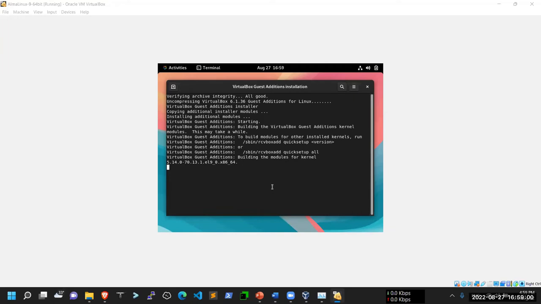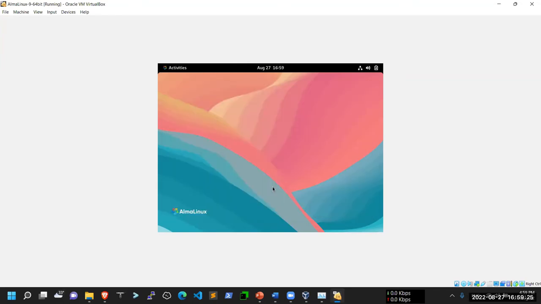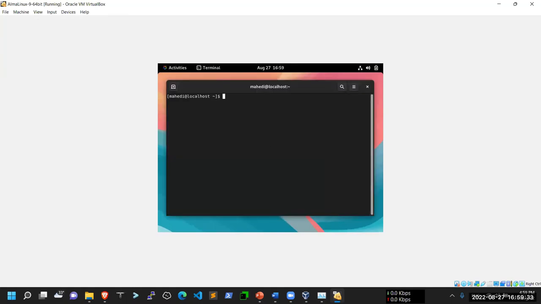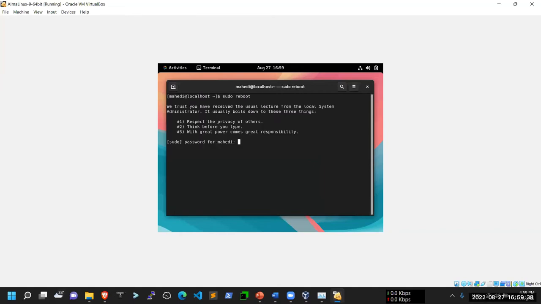It's taking some time because it is modifying the kernel. So it's done. It's asking to press return to close this window. Okay. So I have to give a reboot. For the reboot, the command is reboot, but I am a normal user. That's why I have to add this additional word before the command: sudo. This provides the privilege for the normal user.